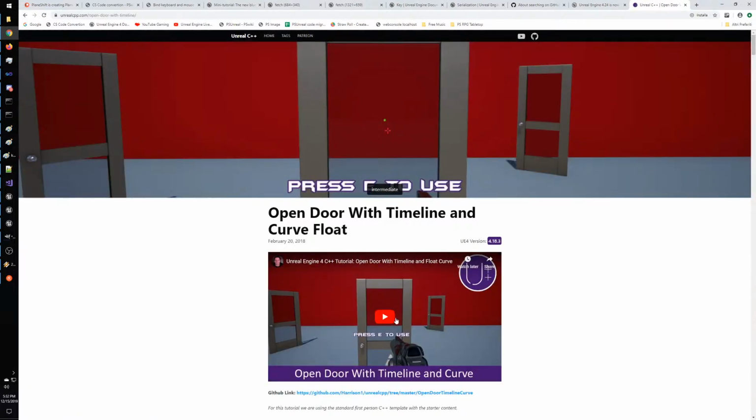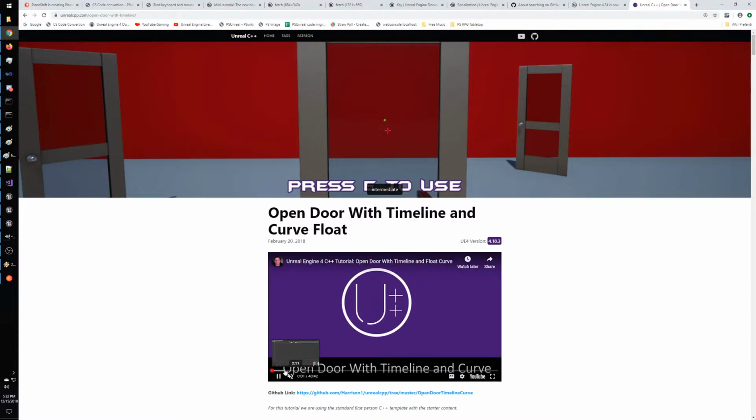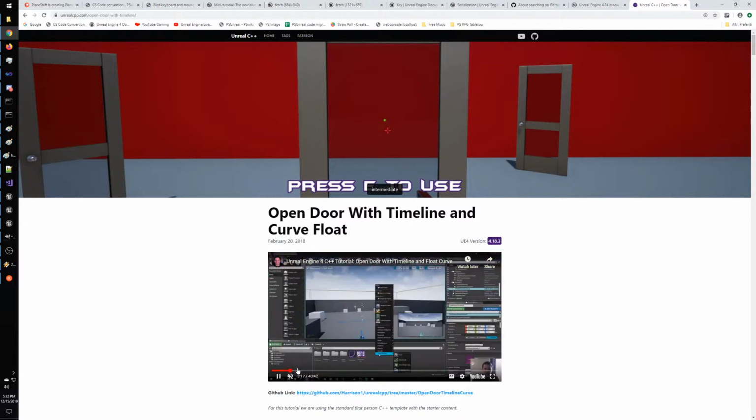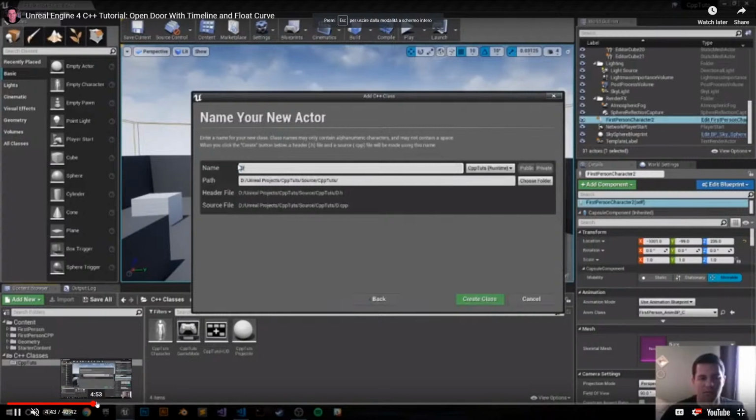They're using timeline for pretty simple stuff like opening a door, things like that. Oh my god, it's also going to C++.